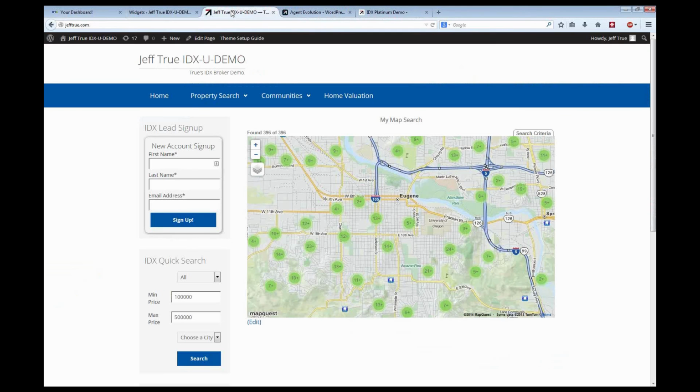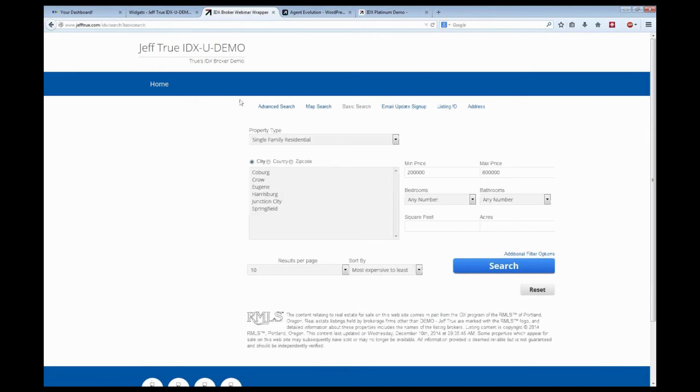Let's see here. So we've added a couple widgets. Is there some questions that I can go over? Actually, I need to do an update of the wrapper so that you can tell. So when we go to an IDX page, you'll notice that all the widgets and navigation menu have all changed. There are two places to go through just to make sure everything's going to be all right.